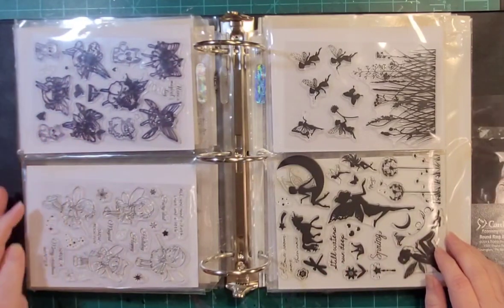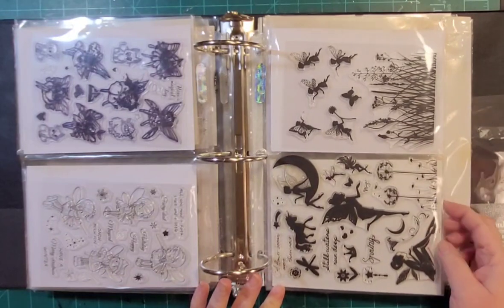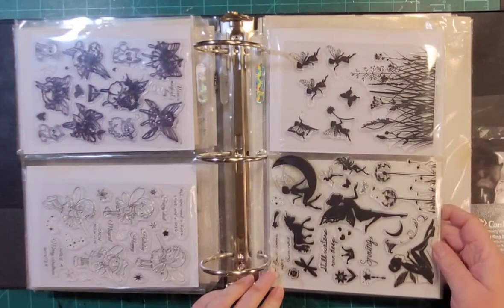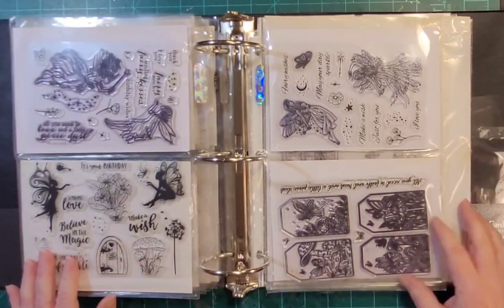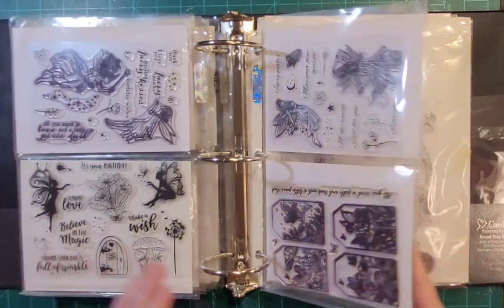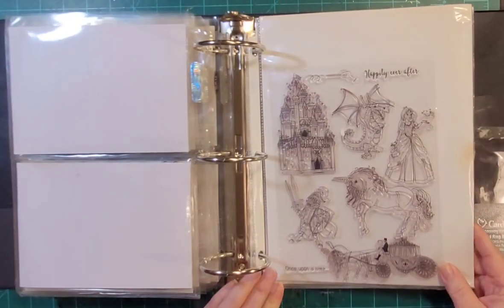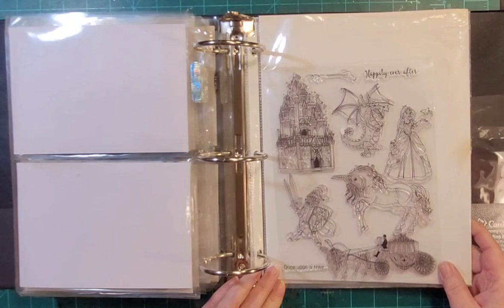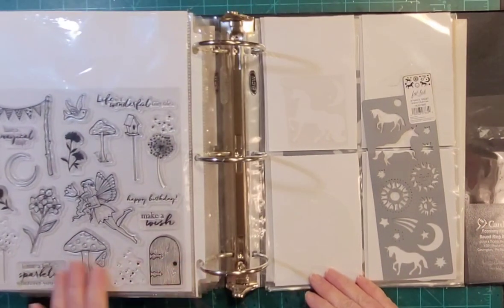So, some more fairies. And you've got like Tinkerbell type fairies. Some more fairies. And then another princess one back here because it's big. And a fairy set that's pretty big.